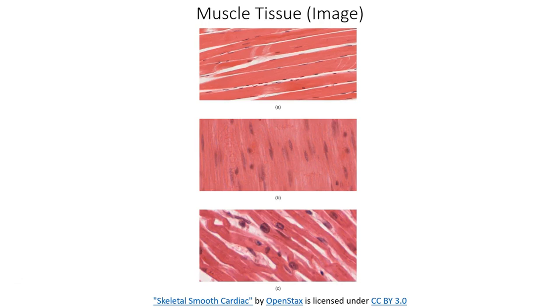All right, so they look very, very different under a microscope because they all have different functions and slightly different characteristics and structures within each of these. We're going to talk only a little bit about skeletal muscle tissue in today's video. We have an entire chapter on muscle tissue and muscles that we'll cover after our first exam.